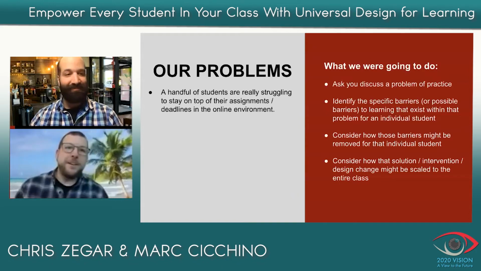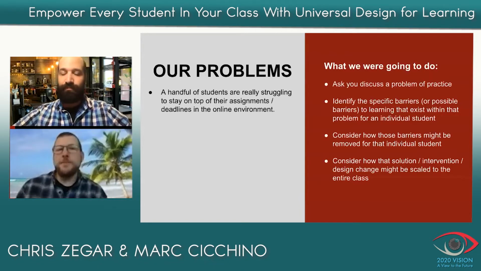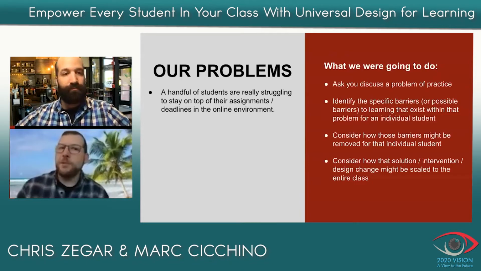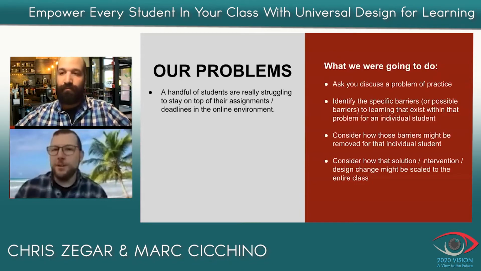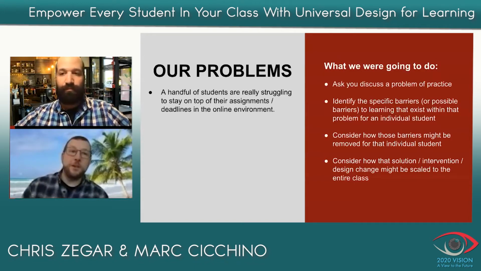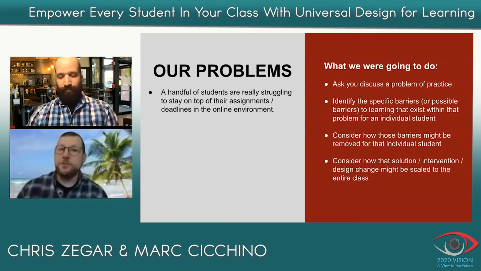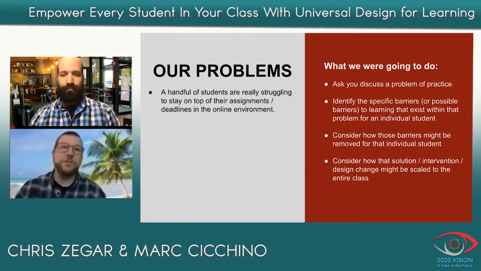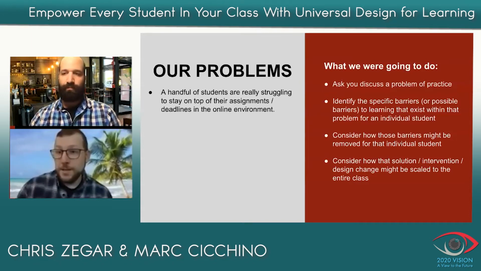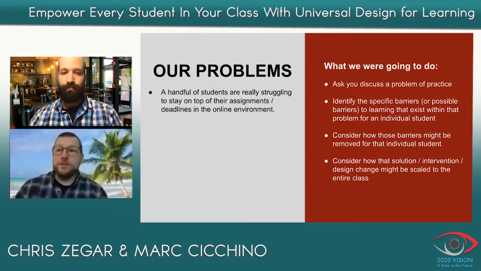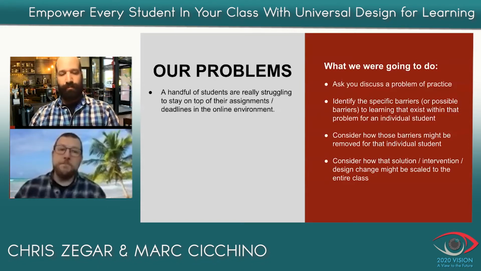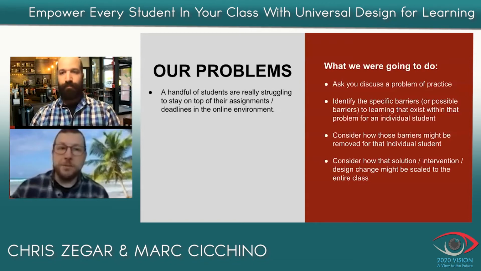So what we're looking at here is a handful of students really struggling to stay on top of their assignments. What I would do is start looking at the key features of this problem. Where might the barriers end up forming? We're talking about staying on top of assignments, which means they're having trouble making deadlines, right? So this could fit into issues of self-regulation. It could also fit into issues of just a different type of environment than they're used to, which may not specifically be a self-regulation issue.